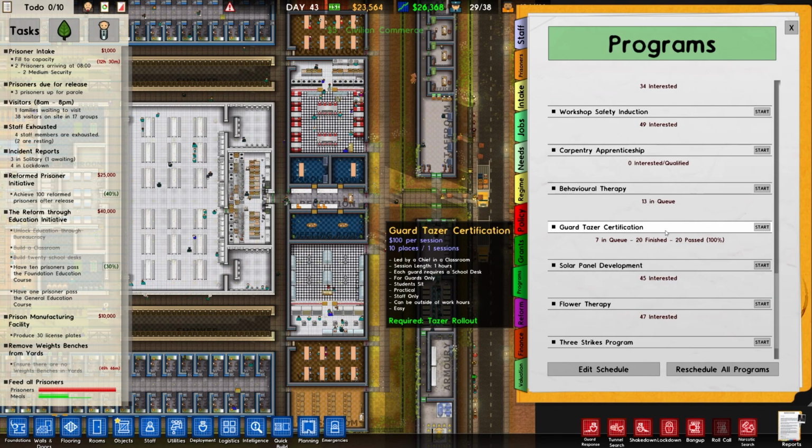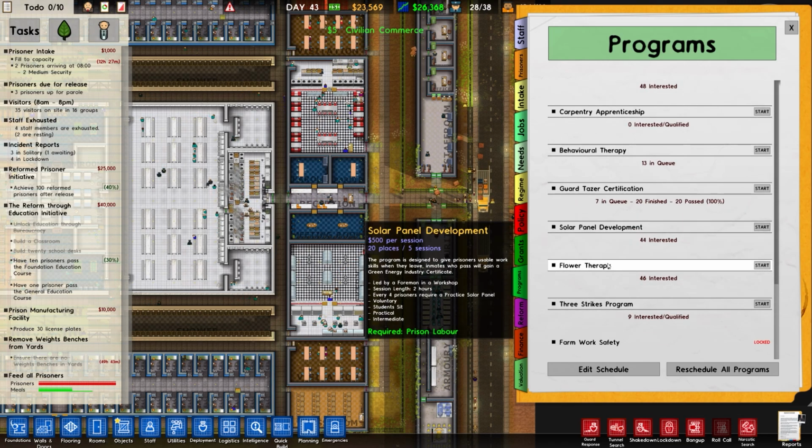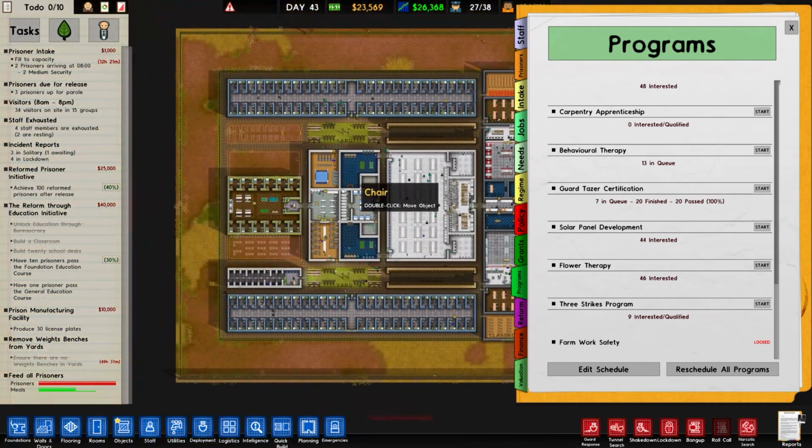Behavioural therapy, we haven't got either. 7 in the queue for guard taser. Curious. Also, we haven't got flower therapy, led by a gardener in a flower garden. That's something we could probably do, so when we expand, we may do something like that.